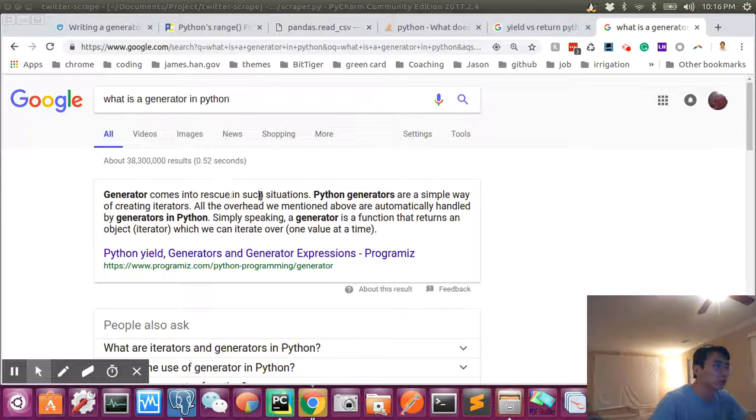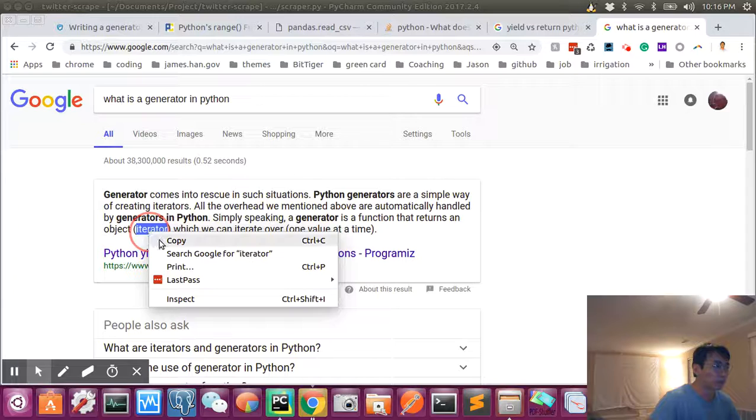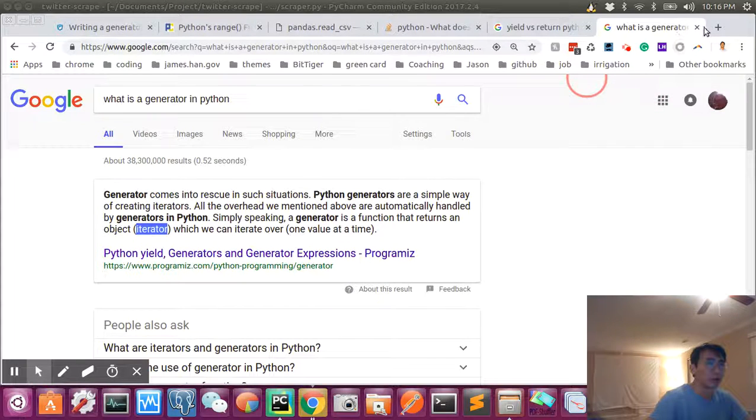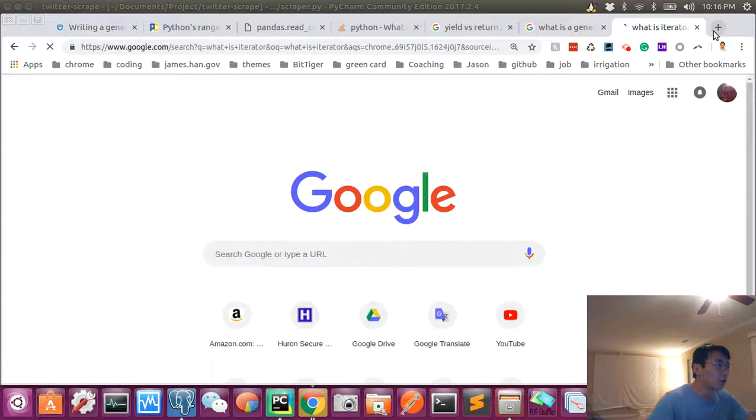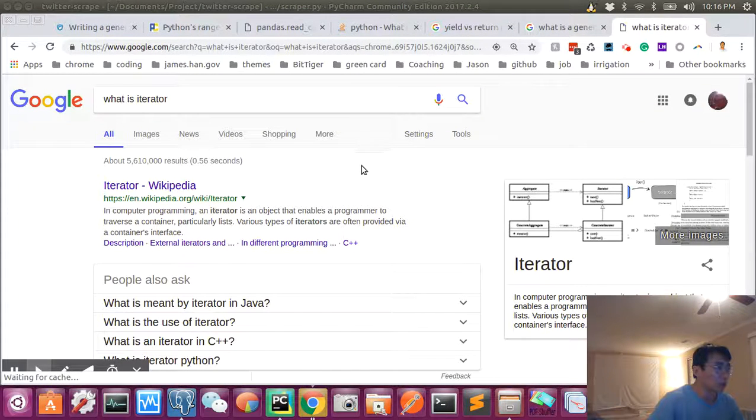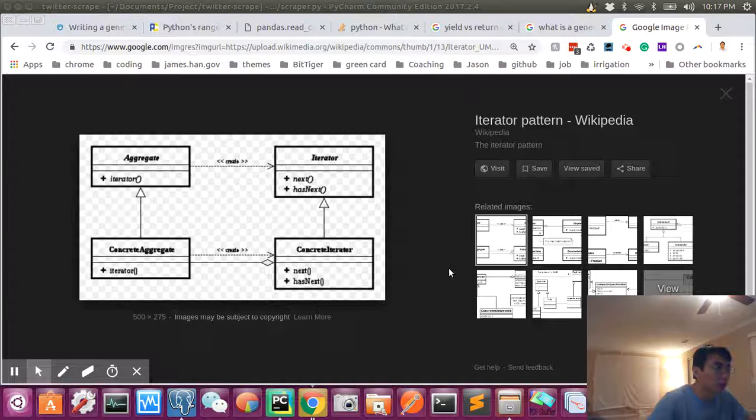Generators are a simple way to create an iterator. A generator function returns an iterator object which we can iterate over. What is an iterator? An iterator is an object that you can iterate on.